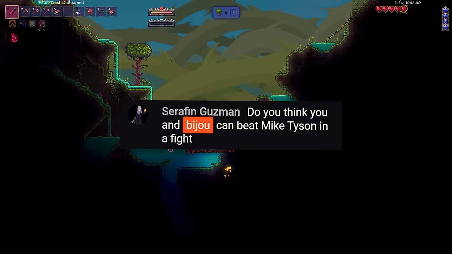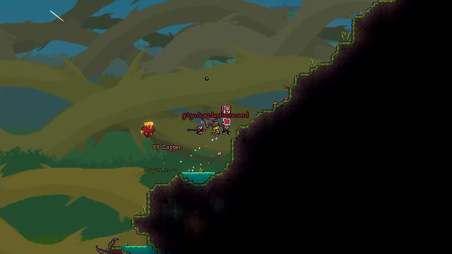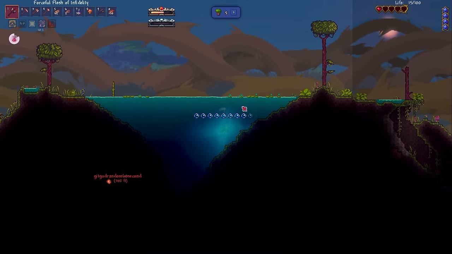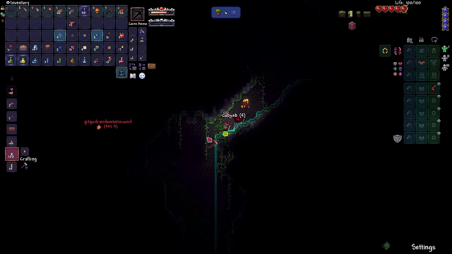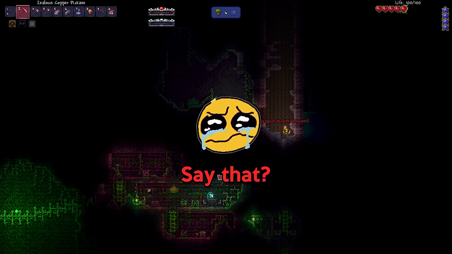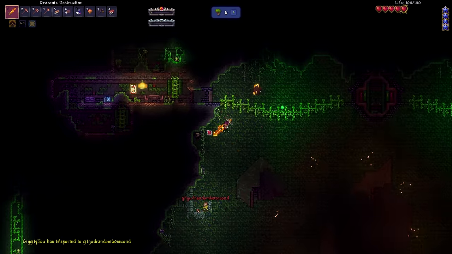Do you think you and Biju can beat Mike Tyson in a fight? I recently saw a video about Mike Tyson's punch force. He's straight up killing a person. That's crazy, Biju. Mike Tyson, do you know how crazy that is? You weak, pathetic beta. Look at my muscle though. Oh, look at this chat. Your haircut looks like the mammoth from Ice Age. What the hell? Why would you say that? Mods. Banish him to the Shadow Realm. Gitgud, save me.